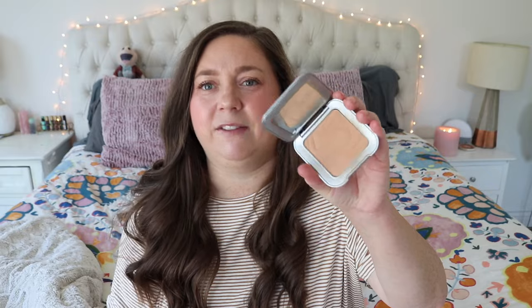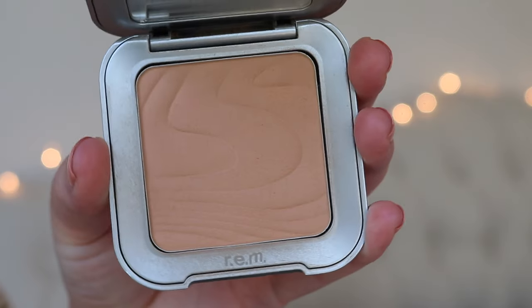In that video I also wanted to try the new REM Beauty bronzers and blushes - I saw a bunch of TikToks on them and was so intrigued. What caught my eye was a picture of Ariana in a really beautiful bright pink blush. They're supposed to be really blurring - I can confirm that they are. I got the lightest shade called Send to Voicemail. I feel like I could use a darker shade, maybe in the summer, but for now this is working.